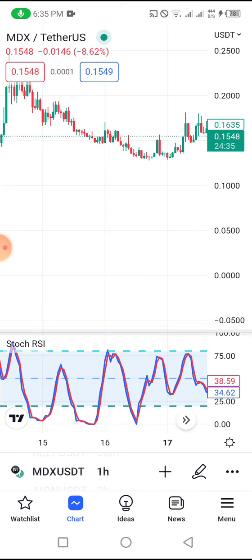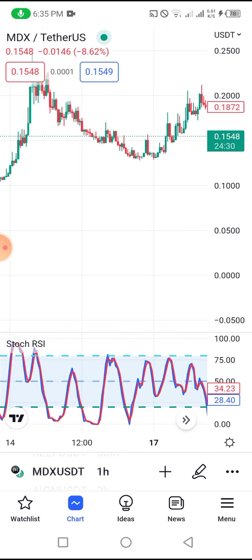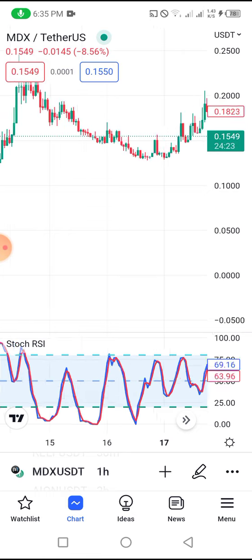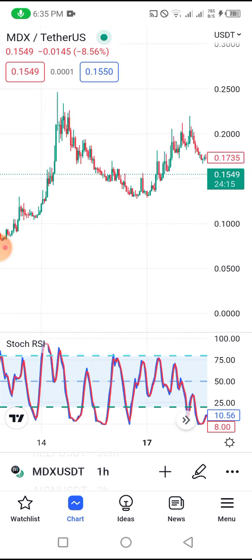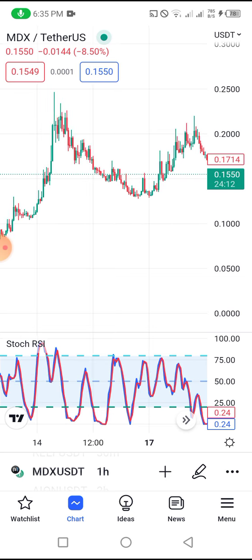Okay, so how do you trade the stochastic relative strength index? Now it is very simple. Once you understand that these two lines move together, the next thing you need to put in mind is how you can use these two lines to interpret the market, so that you can establish an entry point or an area of value where you can enter and then take profits, right? Now, before we talk about how you can trade it, I want us to interpret these two lines, the K and the D line.